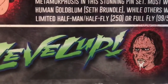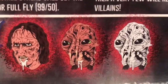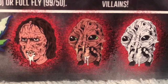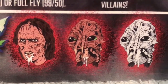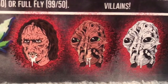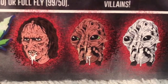If you have a limited edition collectible pin from The Fly and you have leveled up, you will have the half-man half-fly, which is a limited edition of 250; the full fly in full color, which is a limited edition of 99; or the white fly, which is a limited edition of 50 only. These are really collectible and maybe you can go off and trade with others and complete your set.